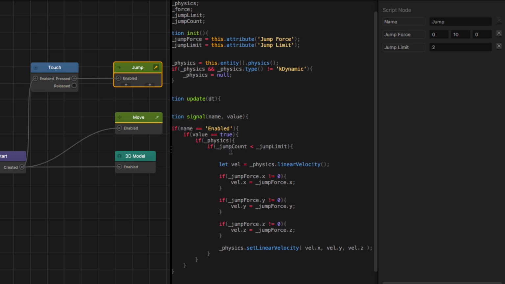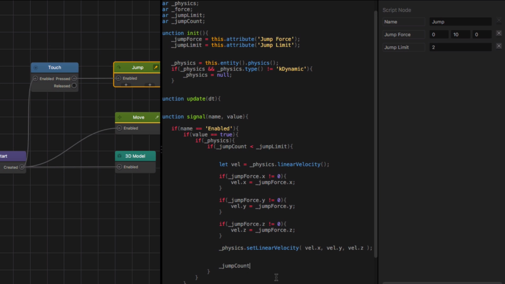There's really not much more that needs to happen with this jump count and jump limit. The only thing that needs to happen is that once the jump is completed, we need to increase the jump count so that we know that the jump has happened. Let's increase the jump count by 1.